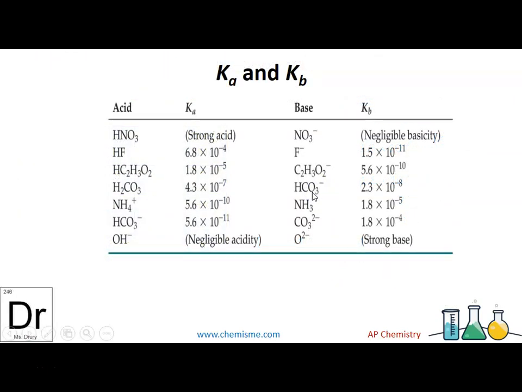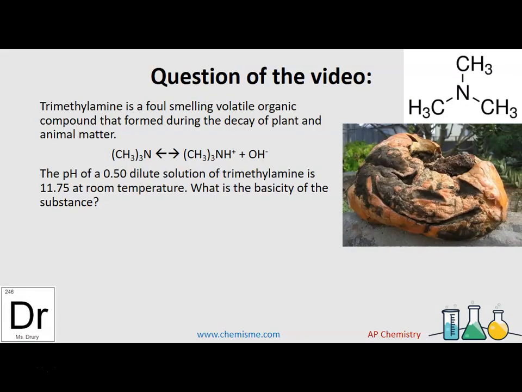Ka and Kb are related. So if you were given the wrong K, like if you were given a Ka but you needed a Kb for a base, or given a Kb and you needed a Ka for the conjugate acid, they're related. So if you look through these, HF and F minus versus acetic acid and acetate ion, what you'll notice is if you multiply these two numbers together, you'll always get to Kw, or 1 times 10 to the minus 14th. It's very similar to how hydrogen ions and hydroxide ions also multiply out to Kw, or 1 times 10 to the minus 14th. Everything is interrelated.